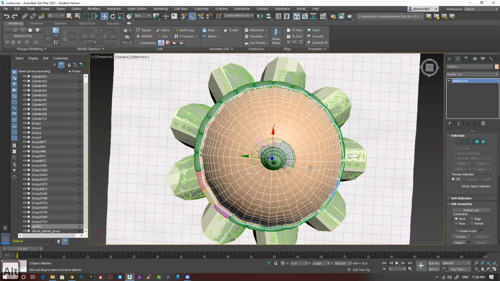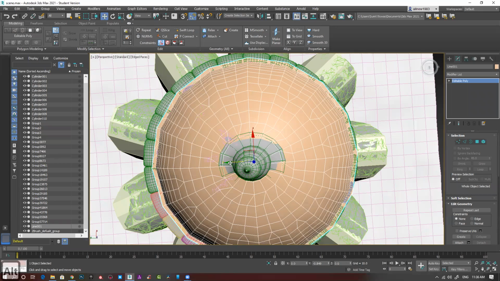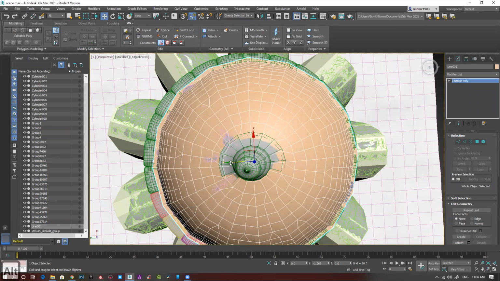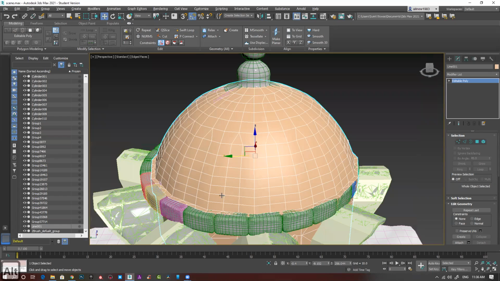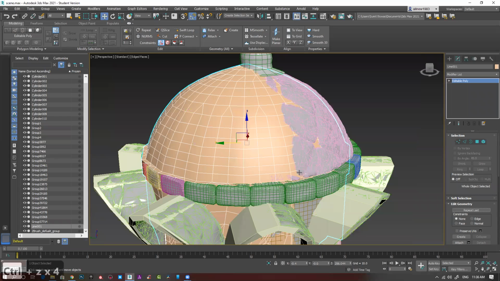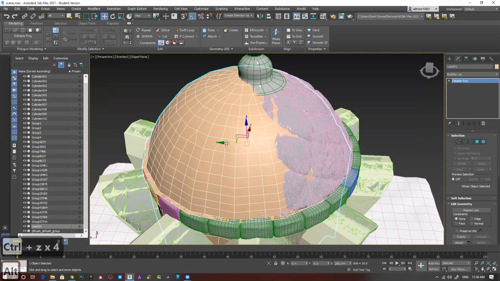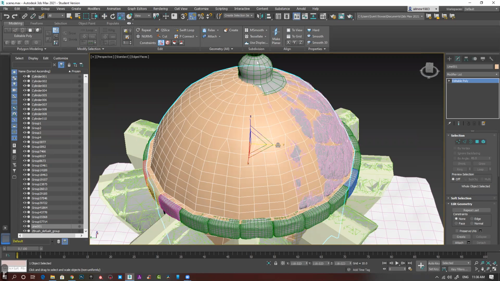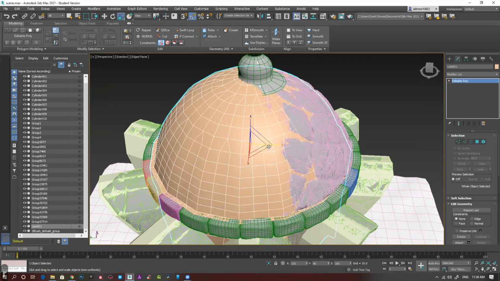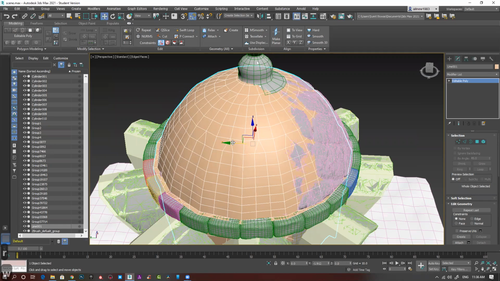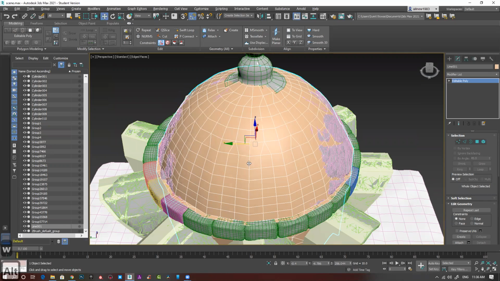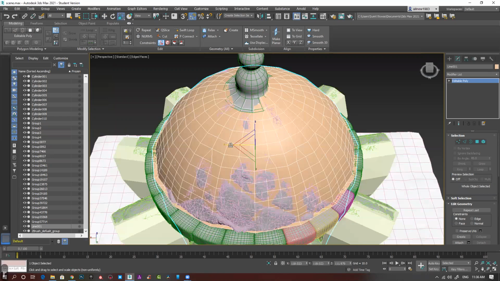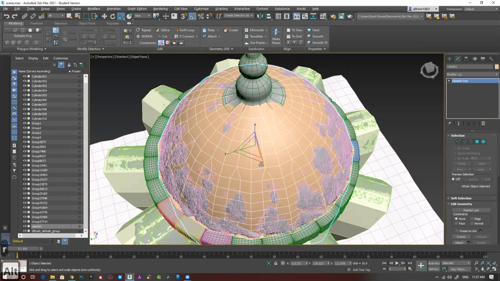There's some alignment issue. I don't know why this alignment issue happened. High poly is fine. Then why is that? Yeah. Okay, now it's fine.